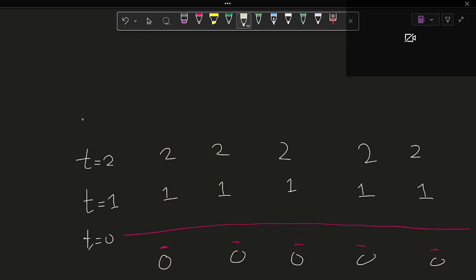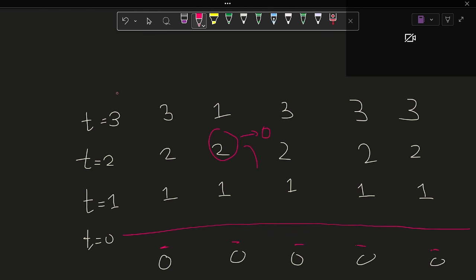Now suppose at time t equals 3, you decided that stove 2 will move to the state 0. So you choose this stove and make its temperature 0. Then all the stoves will increase their temperature by 1, so this will become 3. Since this one was set to 0, it will become 1. This will become 3, 3, and 3.